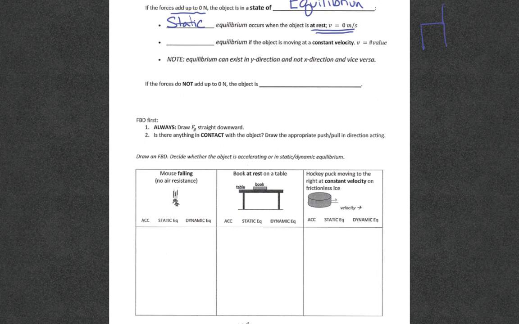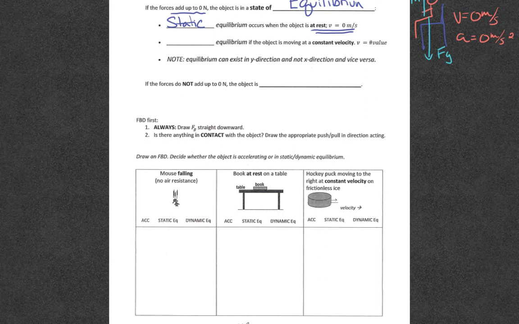So maybe you're watching this while sitting in a chair. In which case, there you are, sitting in some kind of chair, and your velocity is 0. We also know that you're not accelerating, probably, in any meaningful way around the room. We also know that the sum of your forces, let's use a new color, your gravity force is matched up and equal and opposite to your normal force. So you're static. Static doesn't mean static cling. Static in physics means not moving. So that's exactly what you're doing. You're at equilibrium and you're static.